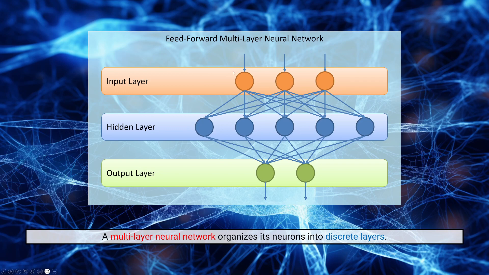The output layer is there to produce output. This example network takes in three bits, does some logical computation on those three bits, and produces two bits of information out at the other end — maybe it's classifying those three bits in some way. The two layers available to the user determine the size of input we can put in and the kind of output we can get out. Those are usually the two pieces determined by the problem statement. For example, if we're classifying 1024 by 1024 pixel images, that tells us how many input neurons we might need, and the number of categories determines how many output bits we need.